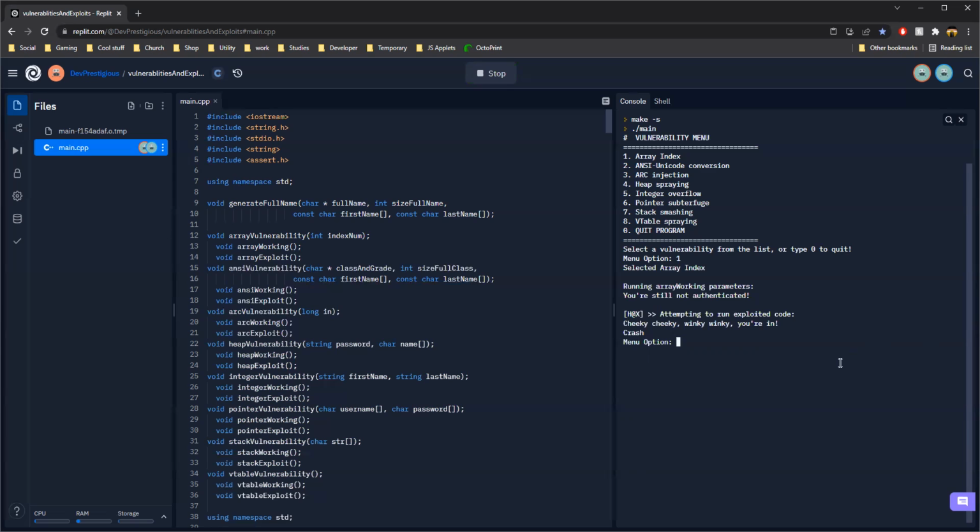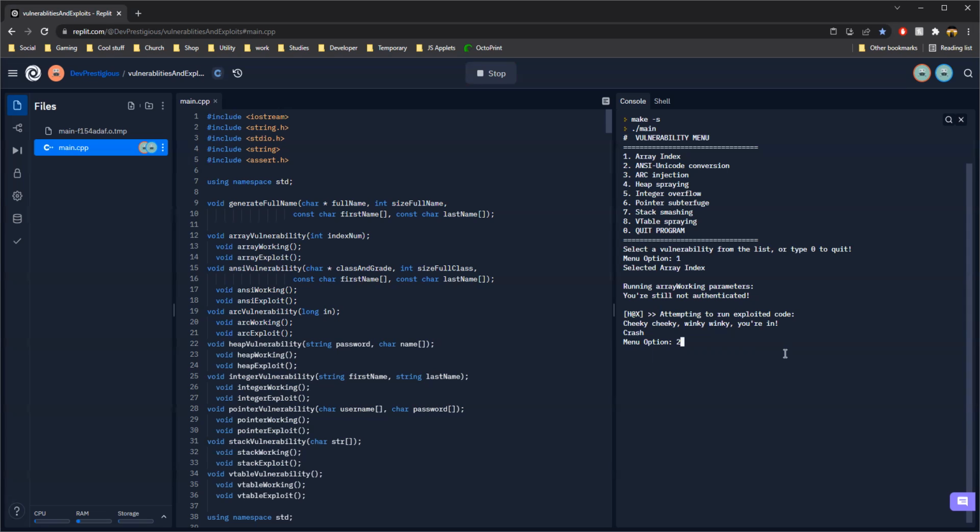We're not asserting that the user input is in between specific values that we've accounted for and then have a default. If you pick something, you'll see the message, you're authenticated. If you run something outside of our options, you'll see the attempted to run exploit code, then the little fun message, and then the crash. That's what we've done for our array index vulnerability.